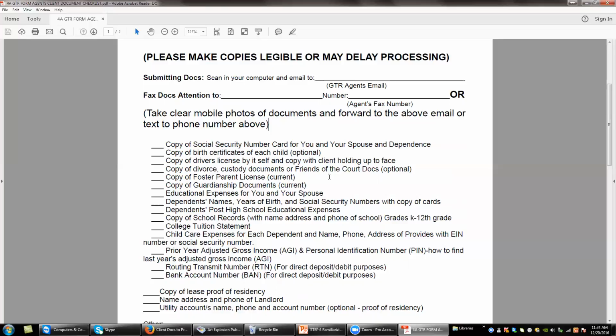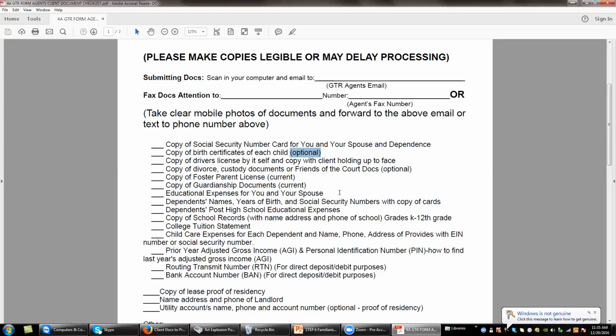Now, there are a couple of documents where we're saying they're optional to get. You do that based on your judgment. If you feel you want copies of birth certificates, do it, especially if it's a situation where there's an argument over who has a child. That could vary depending on the situation.